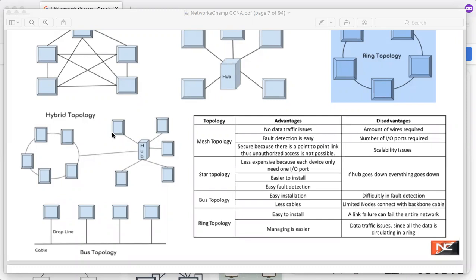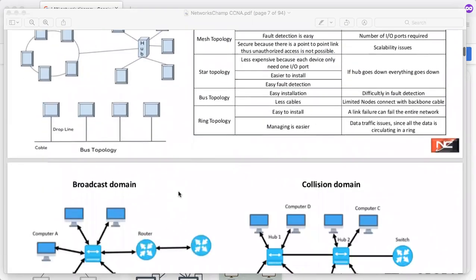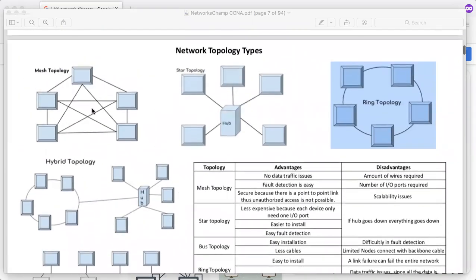Hybrid is a mix of the other topologies, bus topology, star topology; wherever you need a star topology, build a star topology. Mesh topology is also used, because hybrid and mesh are both combinations of LAN topology and WAN.